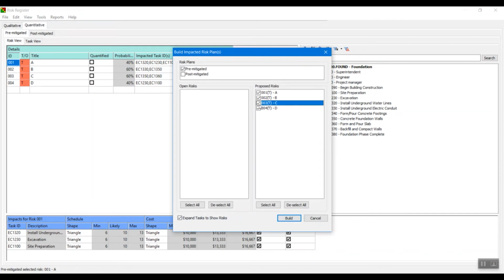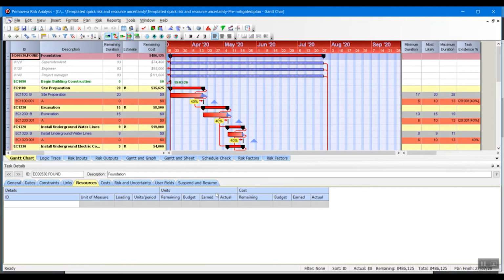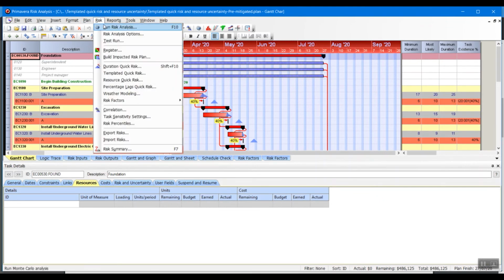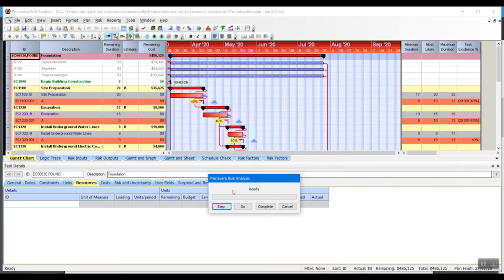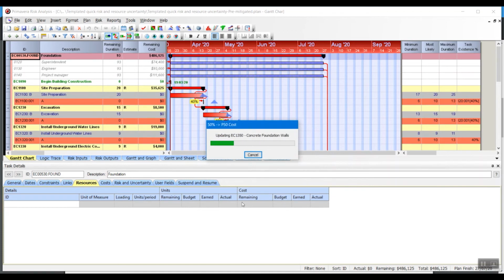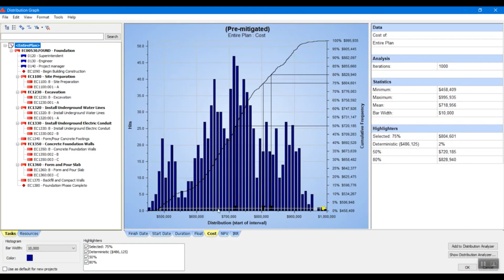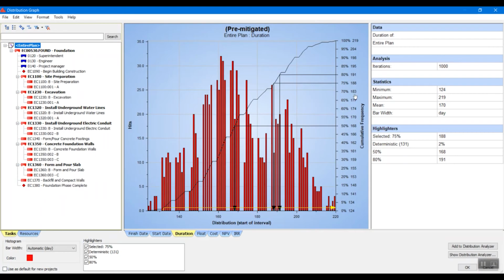Build the impacted plan, excluding D. Run the simulation. Go back to duration, and we're at 191 days for risk D.